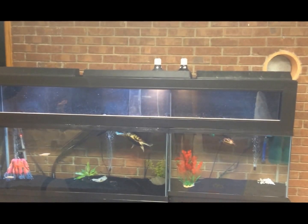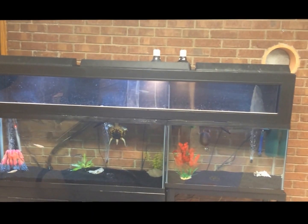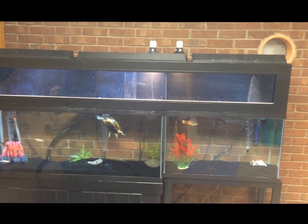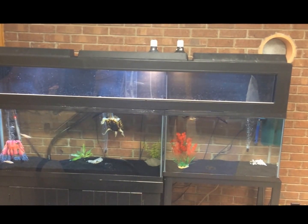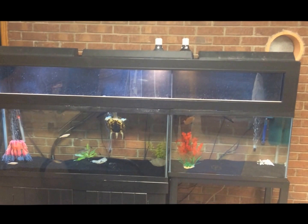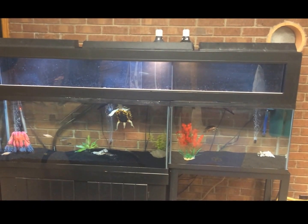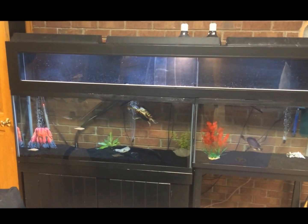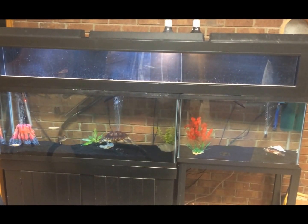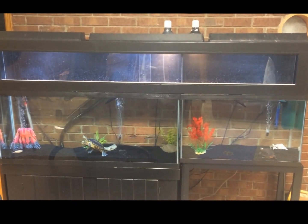I just built this for my turtle tank. A lot of people want to mix turtles, but either the turtles are two different sizes, different species, they'll fight, or they have aggressive turtles. Mine happened to be two completely different sizes and two different species — one being a red-eared slider and the other a painted turtle. I've had both turtles for about five years, in two tanks on opposite sides of the room. When I put the little turtle in the 55-gallon tank with the large red-eared slider, the little turtle kept attacking the big one, which made him snap and chase the little turtle all around the tank. So I knew that wasn't going to work out.